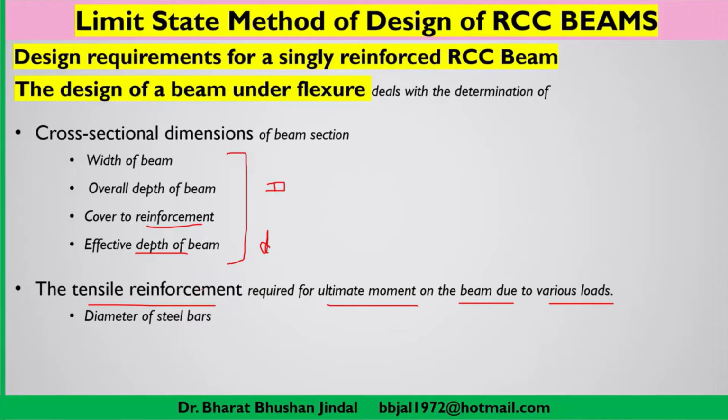So in tensile reinforcement requirement, we will be able to find out what is the diameter of the steel bar which we are going to use in case of RCC beam. Then what are the number of bars required? How many number of bars of particular diameter of bar will be required to be used as a steel reinforcement. Then we will decide what should be the spacing between two bars. That means clear spacing as well as center to center spacing of the bars which is required. So let us continue.